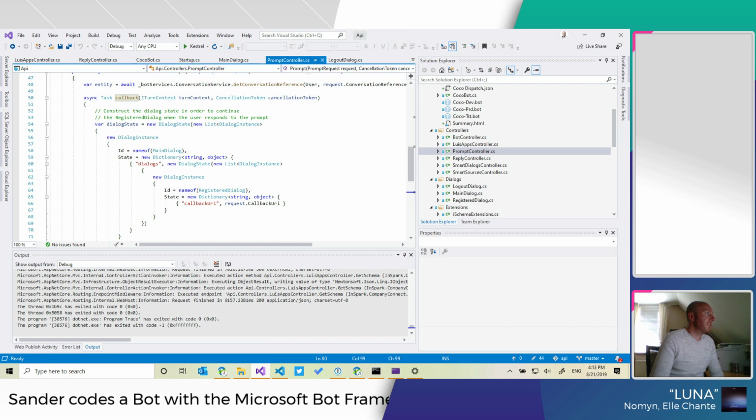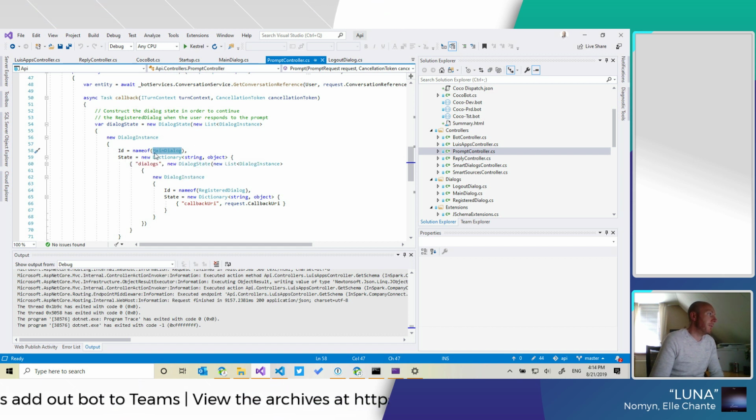But what is different is that we reconstruct a dialog state here, and we do this so that when the user responds with a message, our bot thinks that it is within a specific dialog, so it will resume that dialog. And in order to make that work, we need to ensure that the root dialog is our main dialog, which is how we've set up our bot.